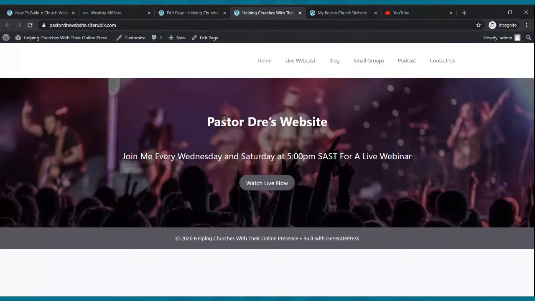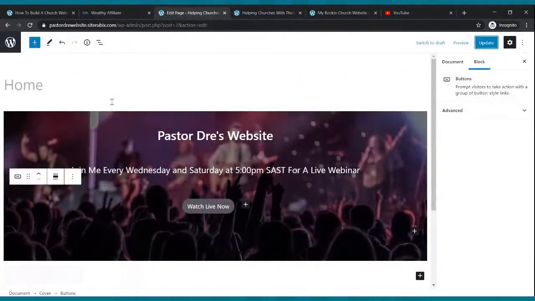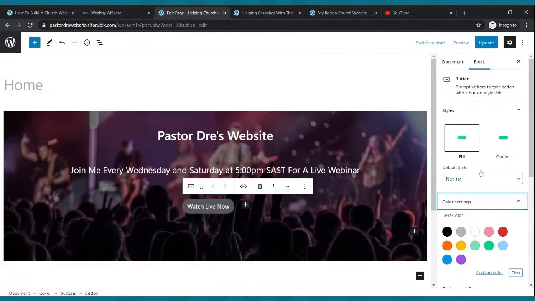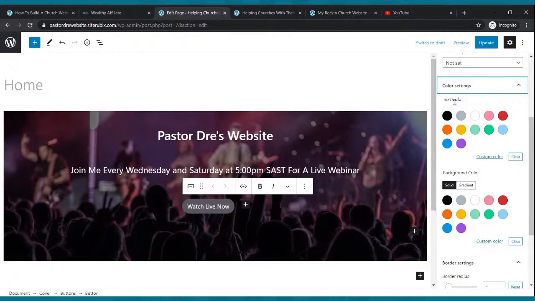That looks nice. All right, let me change the color of this button. I think I'm going to go with like an orange or something. So how do you do that? You go back to your website. You click the button. Now see all these options that popped up over here? I want you to click color settings. Click that. All right, so the text color of your button, we want white. The actual color of the button, let's try orange. Ooh, that looks nice.